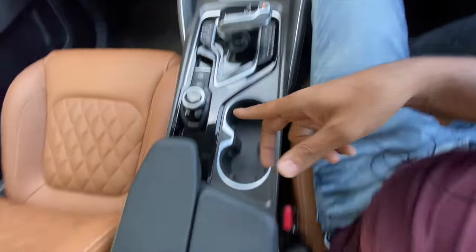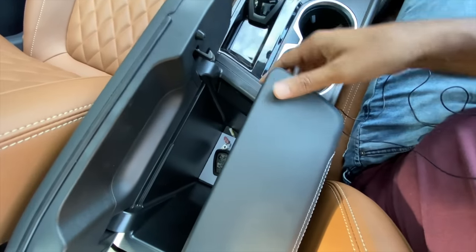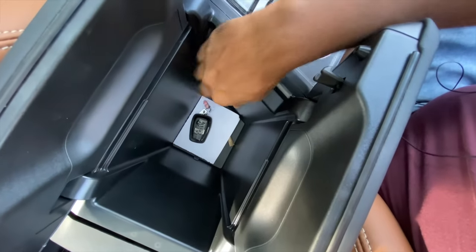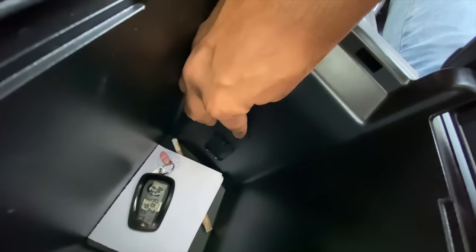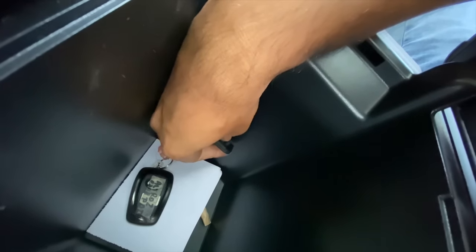And the center console is also very big, very big. I told you big is going to be a lot in this car. And below the front center armrest, there's storage space. Okay, that's a Tata key. And there's something here which I don't understand what it is. So I open it. Can you guys tell me what it is? I can't see any plug here as such. Okay, what happens exactly? Maybe this is to keep some stuff. You guys let me know.